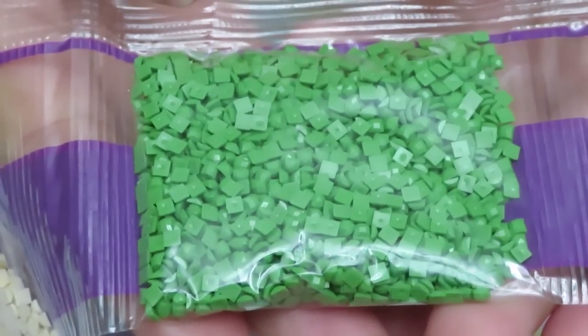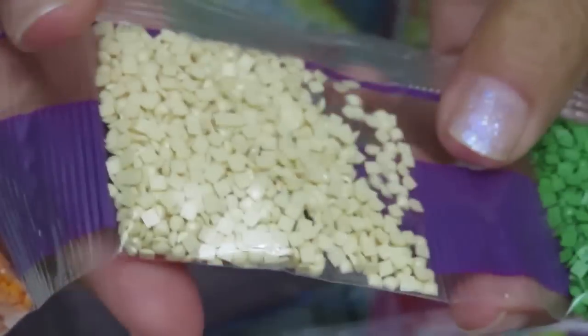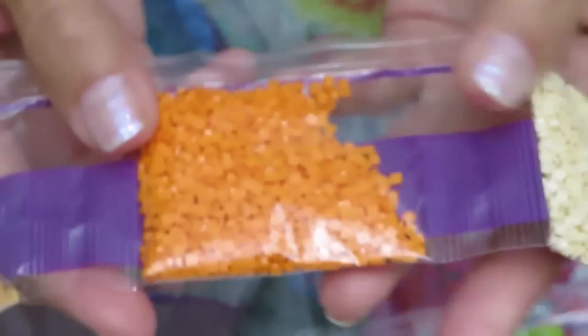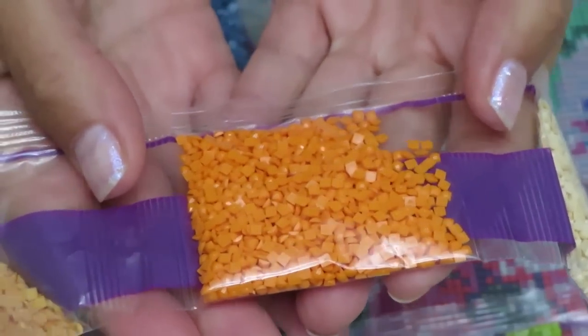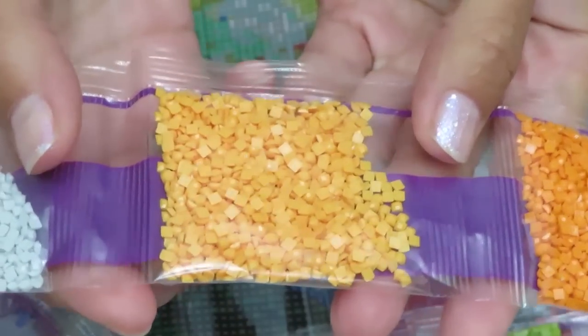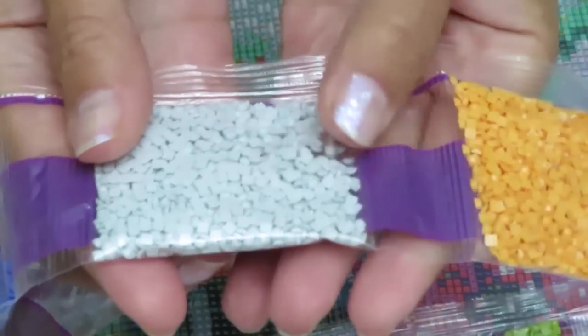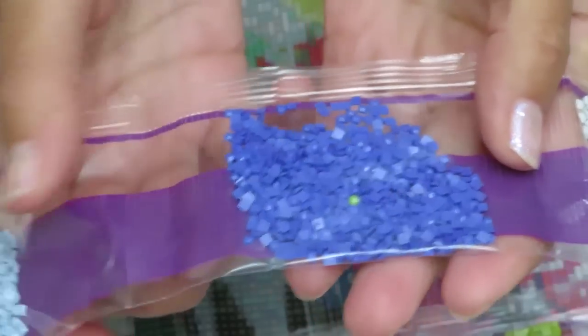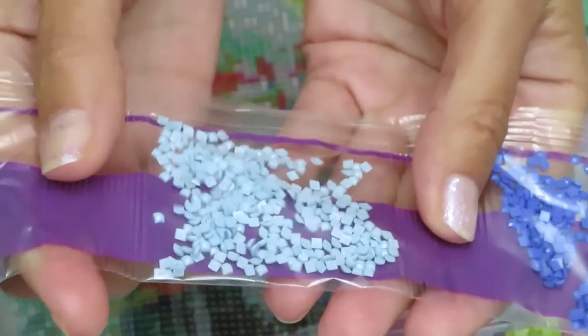Diamonds look really good, actually. Not sure how much you can see right now. It's best to see them on a canvas, right? How they line up. If the canvas will have gaps between diamonds that are too big, or maybe a little bit too tight and the diamonds will push each other. That's very important to know.